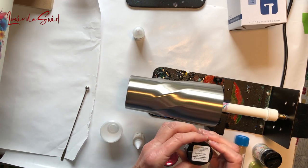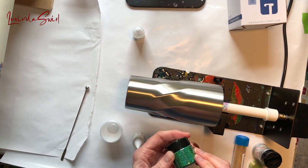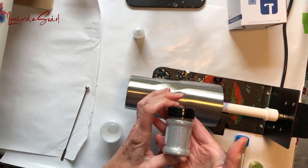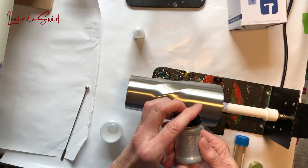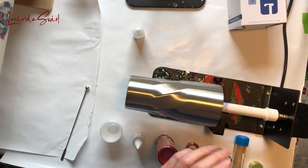This is Galileo Green Ultrafine Holographic. Oh my God. Ultrafine Holographic from bulkglitters.com. And the last one will be my twinkle additive, which is an ultra super whoopee fine additive that's basically silver holographic. So that will be number seven.